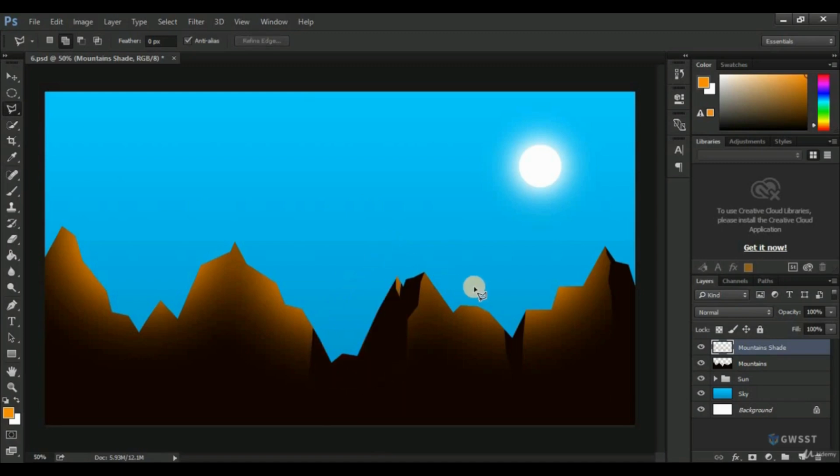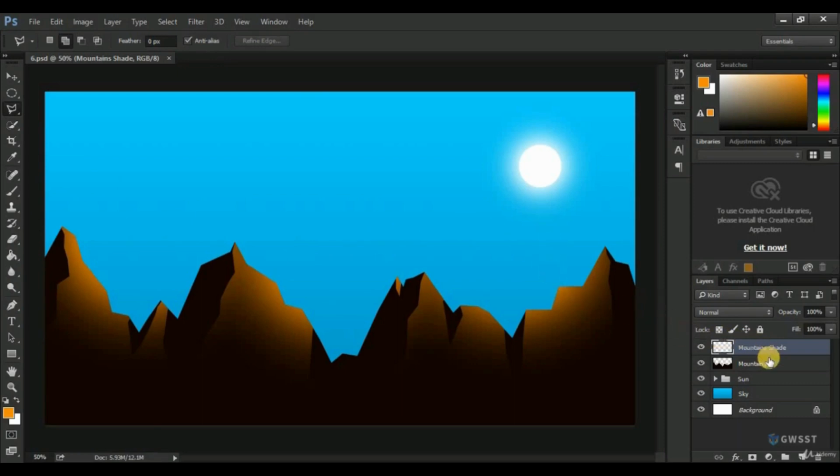Let's delete that. And I have this small version here, so I'm going to cut this one too. Let's delete that. And let's get back to this one. The shadow is going to fall on this one. And then the same goes for this. The shadow is going to fall on this. Now the final mountain. We create this, and then hit delete. Now save your document. Now you can see that we have the mountains and they have some shadows too.